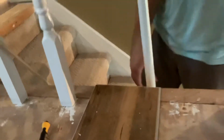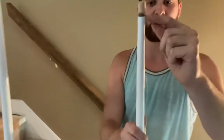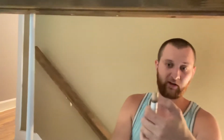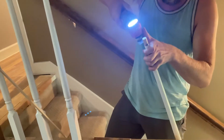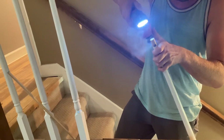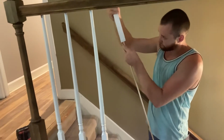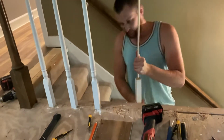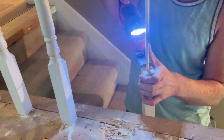In that case, what I'll do is I'll take my oscillating tool, and over here you can also see, where the white paint is, that's where it was under the rail. So I'll cut almost more than half of it off. Like so. And then I will measure or put the rod into my picket all the way. That way I can see how much I need to leave for it to work properly.